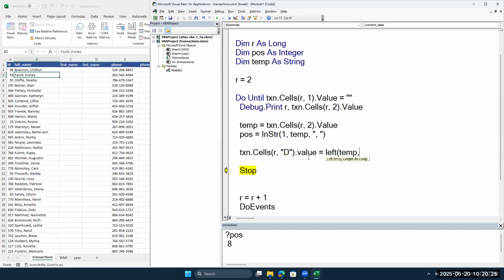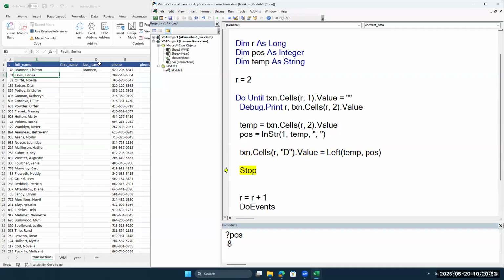So we'll do a left of which string? Well, we have it in the temp. The question is how long? If we put POS in here, what does that mean? We know what POS is. What's my POS? 8. If I do this and click and drag my yellow arrow back up from the stop and run this, I could do either F5 or F8.